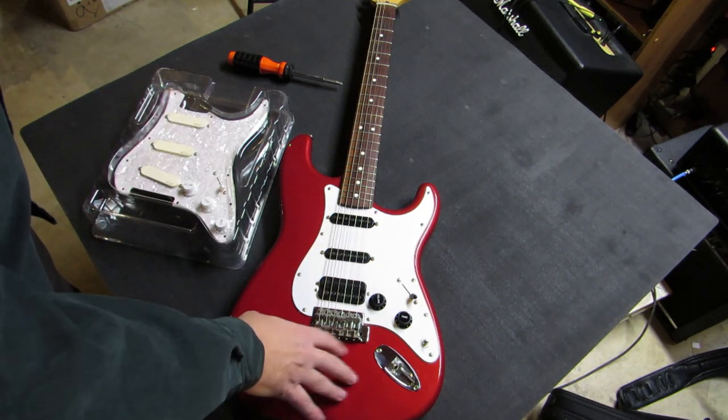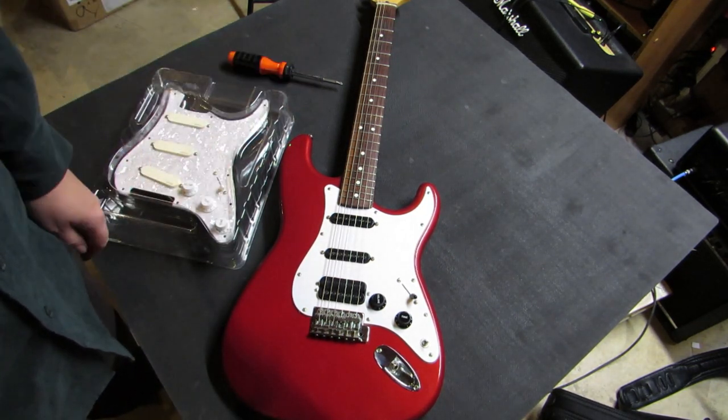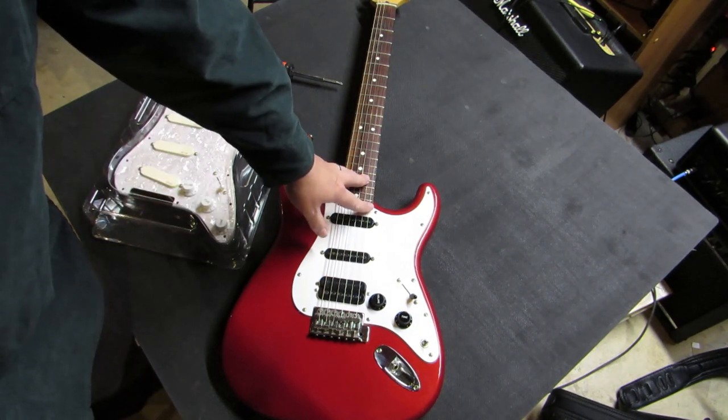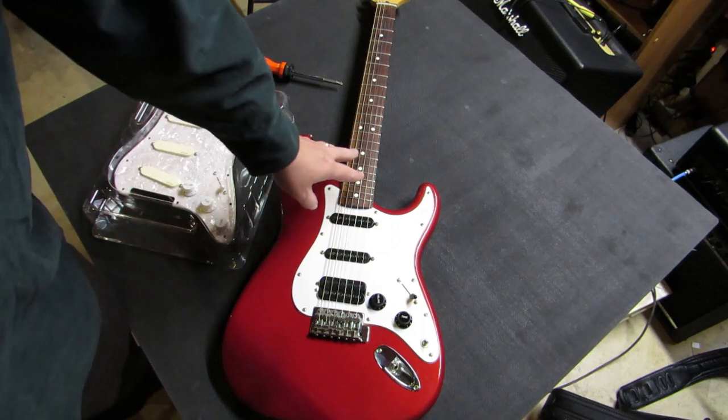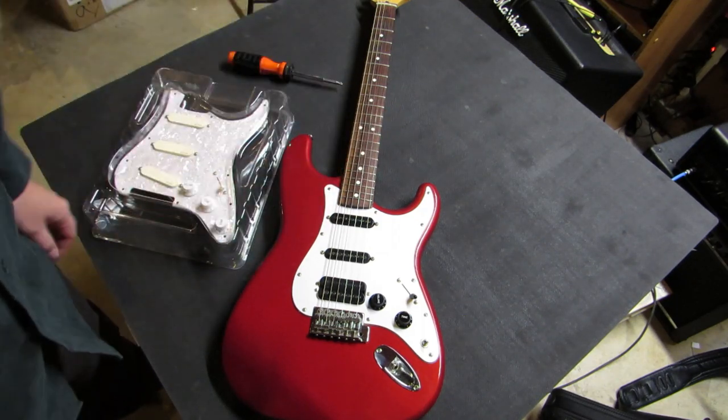This is a candy apple red, made in Mexico Stratocaster. Rosewood fretboard on it. He always used maple. I shouldn't say always used maple. Some of his guitars have rosewood. In fact, his famous black Strat actually started with a rosewood fretboard.